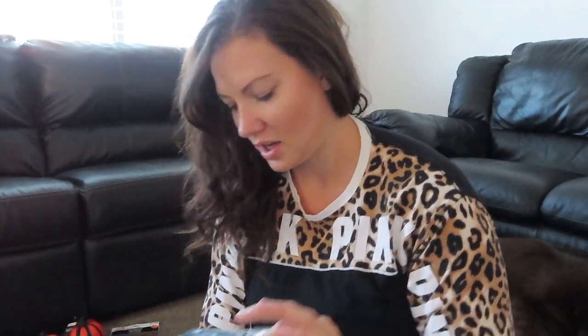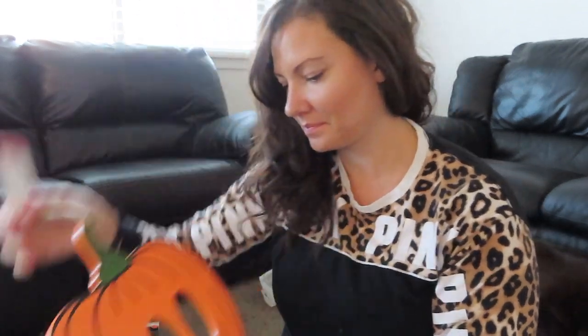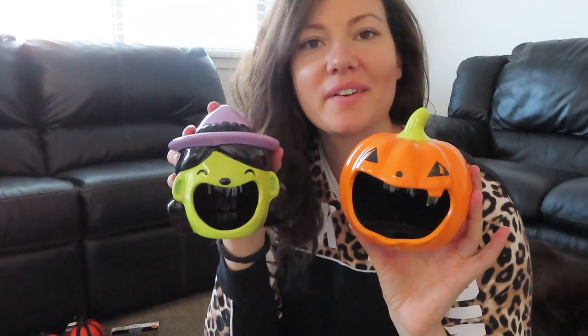And then moving on to the $3 stuff, which I picked all this stuff up for $1.50, was this trick-or-treat banner, this cute little trick-or-treat pumpkin sign. I got this little plastic trick-or-treat pumpkin, and then the little boo sign, and I thought this one was really cute. It says welcome on one side, and then on the other side it says out of candy. And the last three things I picked up were these cute little ceramic open mouth candy dishes. And I got a pumpkin one, a black cat one, and then a witch one. So yeah, those are fun.